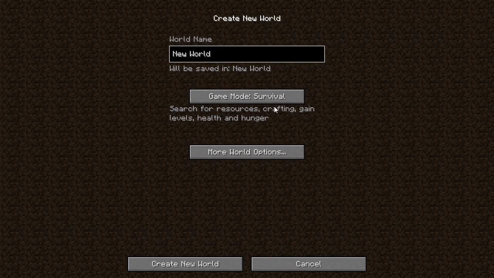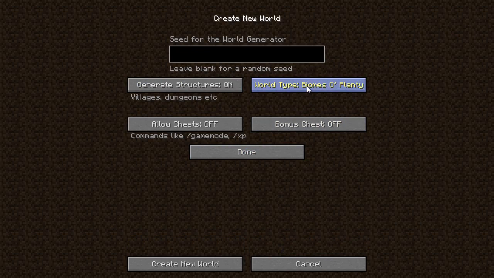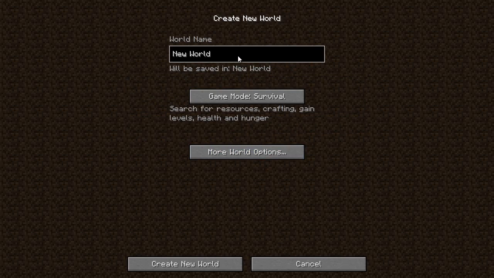So let's jump in and create a new world. We have to go here now and pick Biomes O Plenty. We're going to call it, this is for the seed. And we'll go done and we'll call it Sean Actually Games LP. And let's jump right into it.